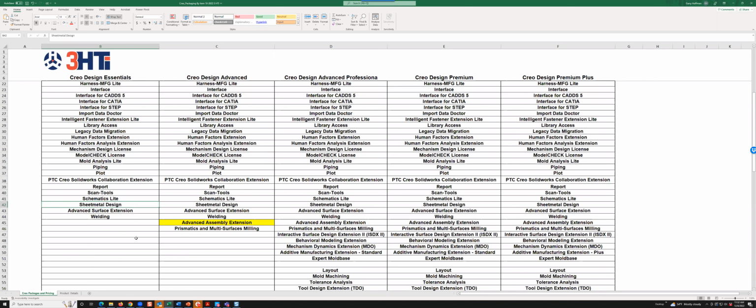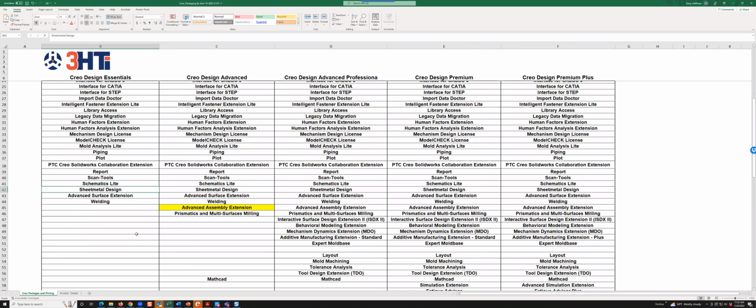Sheet metal, I covered this, that's all part of every license. What sheet metal does is it folds and unfolds and rolls and unrolls, and allows you to put different bend features on the product as far as how things join. Advanced surface comes with it. Advanced surface ultimately will allow you to create very sophisticated surfaces. It uses more of a mathematical approach, where you're actually creating curves and splines, and routing surfaces through there.